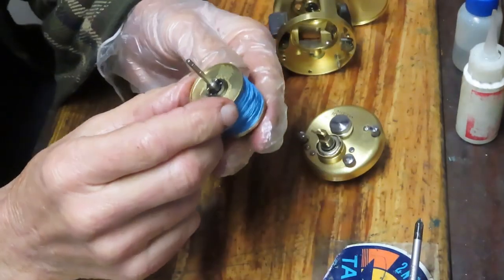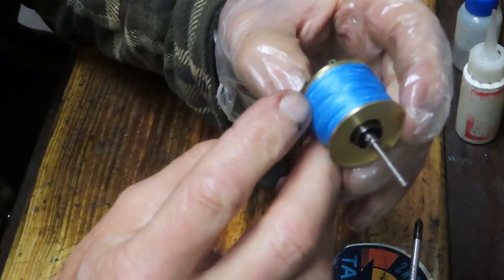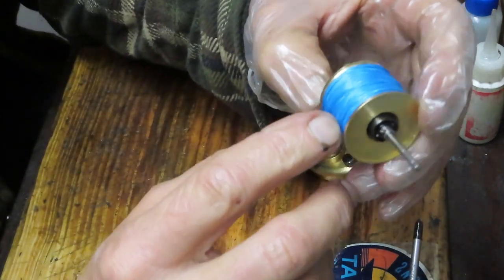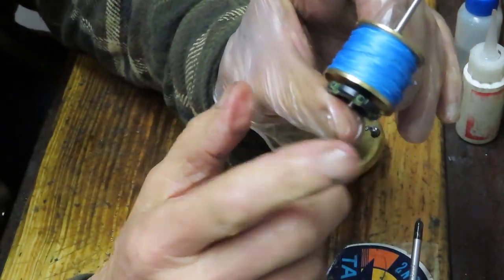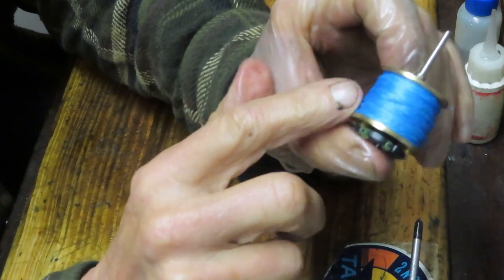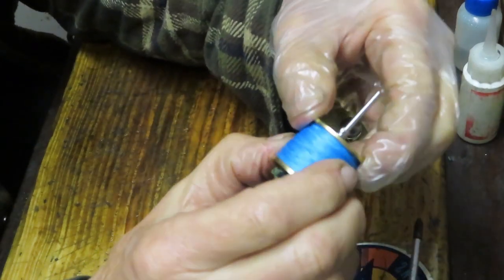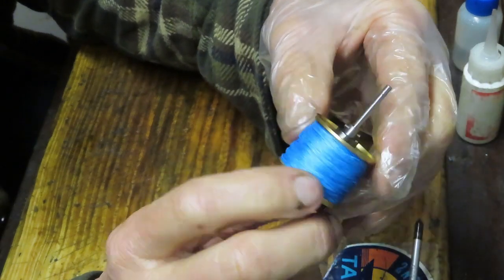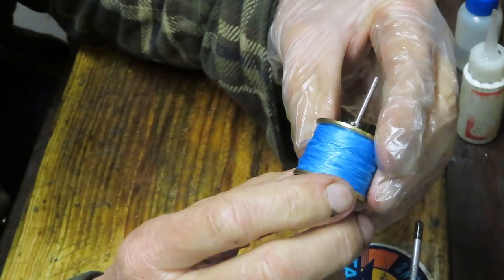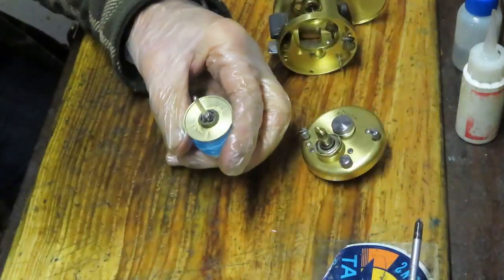Okay, well, I've been able to remove that. And one of the things I've noticed is we have very bad bunching on this braid here. And most of the time, when you get a bunching situation like this where it's not spooling evenly, it means that you have braid slip. And I can't feel it right now, but that's usually what causes this. So I'm going to recommend to Anthony he remove all of this braid and do it again because it's just not working properly.